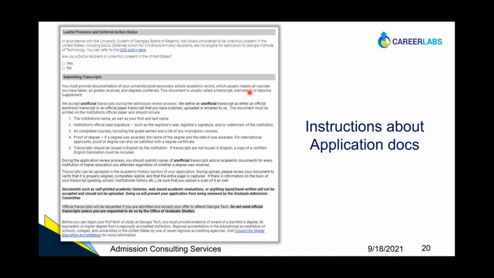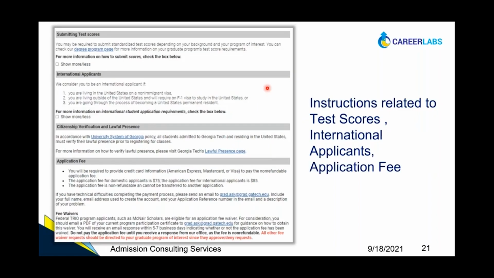Your entire academic performance will be judged by it, so that is why we are emphasizing it a lot. Okay, that done, rest of the stuff is super important, super easy for you. Look here, you have to submit your test scores, super easy. If you're an international applicant, obviously you need a visa, blah blah blah. So all these are categories and other instructions which you will have to do.